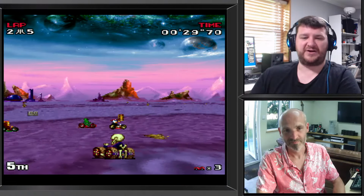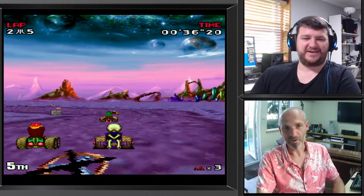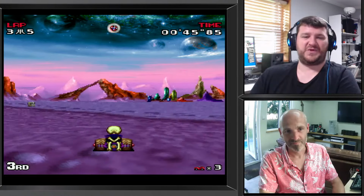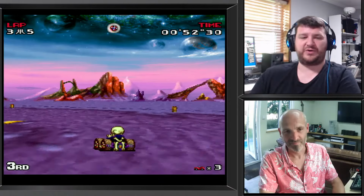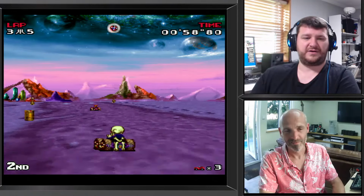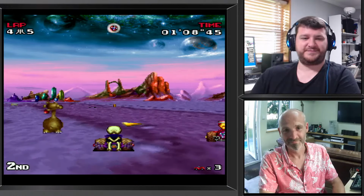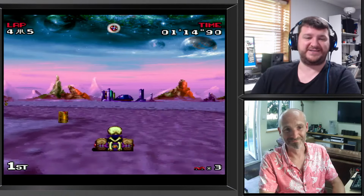Oh, won't let me cut across at all, and now I'm stuck in the side. Oh, what a horrible hit detection. Yeah, and that's where it really gets let down on the gameplay side with that sort of thing. I don't understand how I just spun out. So if you go sharp left or sharp right too much, it spins you out? Right. And somehow I'm in second place. Or first place.